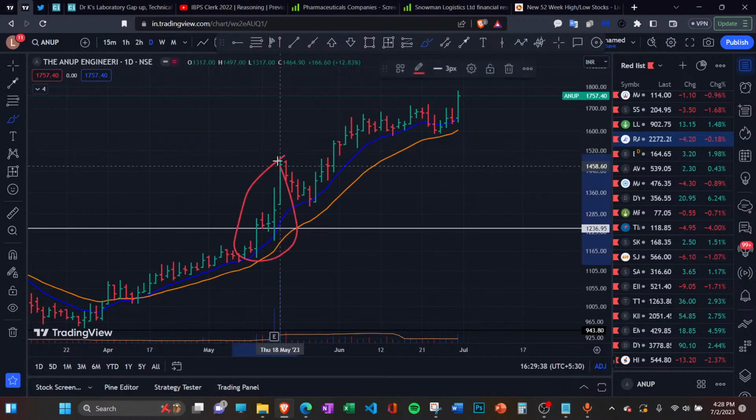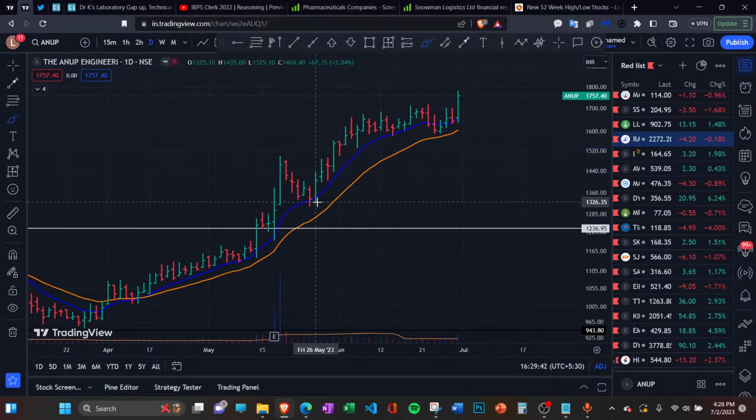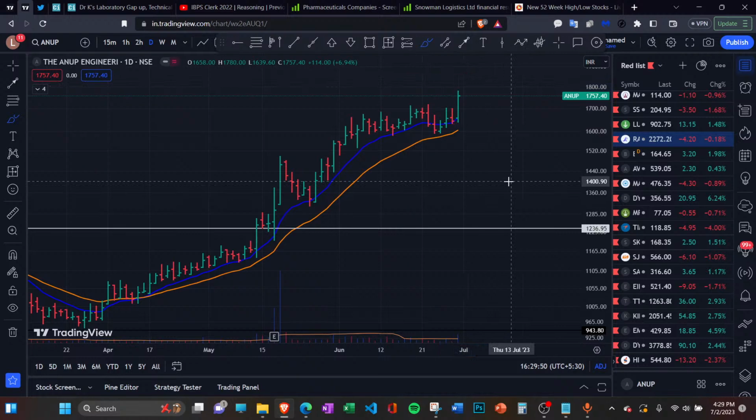Okay, so not even once has the price broken after this up move started, and here was the range expansion level, and this was the pullback that happened. It broke the 10, but again next day it bounced back very well. Okay, and this was the consolidation, and then another up move. Okay, so what you have to do is look for such setups.